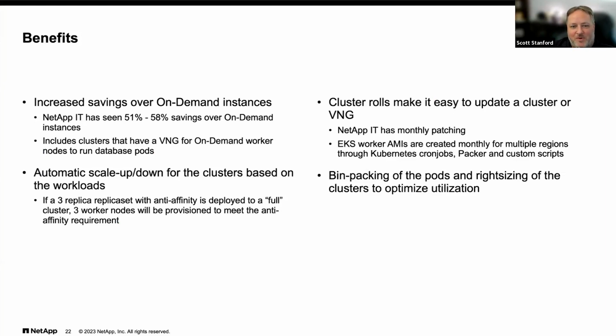The scale down, it's smart enough so if the cluster is full, there's no capacity, and you make a deployment that has, let's say, 3 replicas, anti-affinity, which means each pod's going to run on different hardware. Instead of spinning up an individual node to handle that capacity and then realizing it needs 2 more, Ocean will just create all 3 workers at the same time to handle that workload that's been deployed to the cluster.